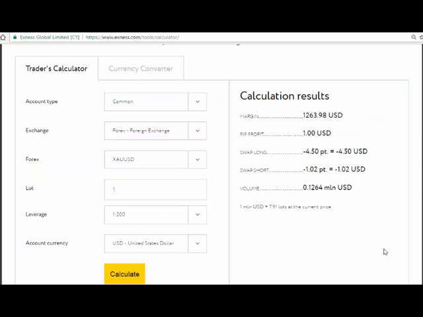By the way, if you don't want to calculate everything discussed above manually, you can still use Traders Calculator, which is available on official website of Exness Company by the link that you see here, www.exness.com/tool/calculator. You choose XAUUSD here, and you choose your leverage, and you choose your lot size, and you get the cost of a pip. Imagine that you have 200 pips between your entry point and stop loss point. So you can adjust your lot size manually here to calculate your lot size so that your cost of a pip would fit your risk parameters.